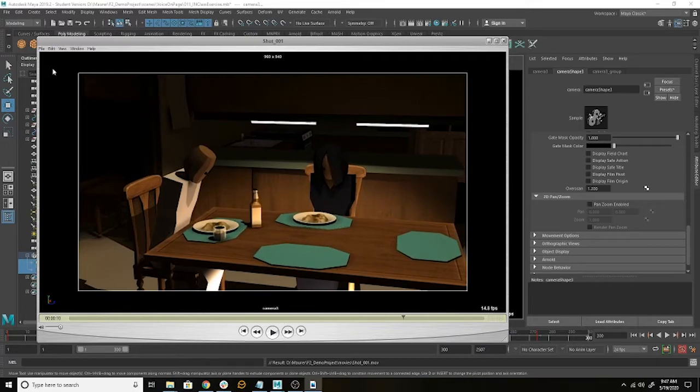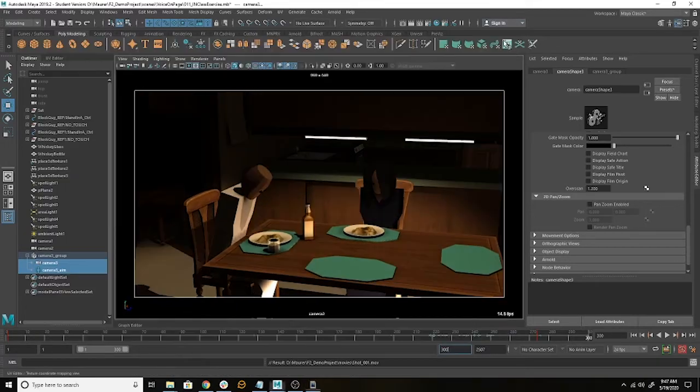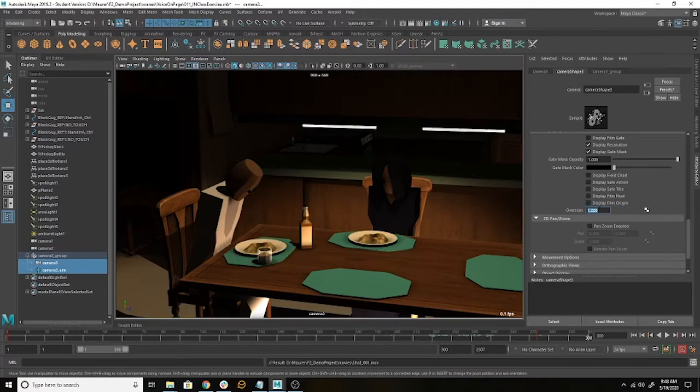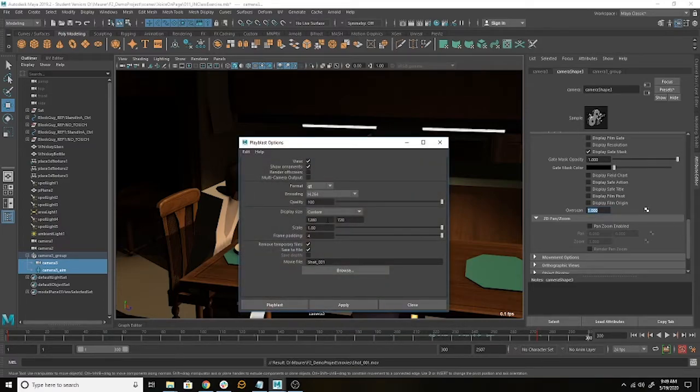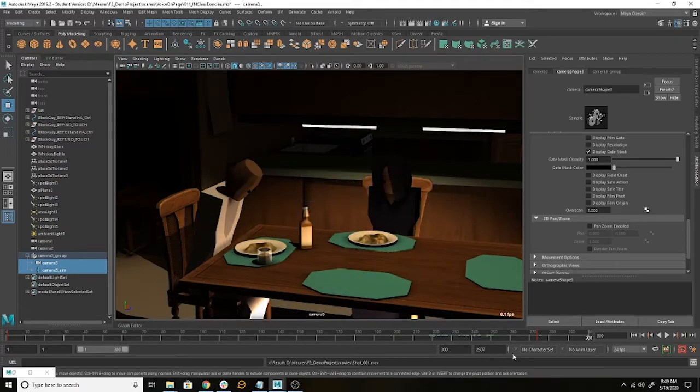If you don't want this border when you play blast, you have to turn overscan to 1 and turn off display gate in order to get it to work. Play blast. This time though, 960 by 540. And then we're going to do it again, and I'm going to overwrite it.